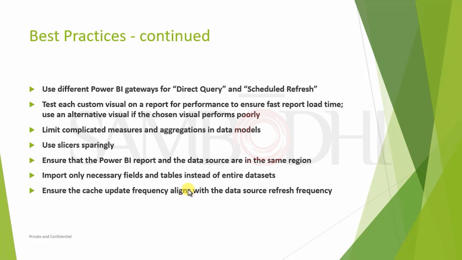Ensure that the Power BI report and data source are in the same region. With this, we mean that whichever region you select while deploying your Power BI desktop application or Power BI app, please ensure that they are hosted in the same Microsoft geographic region. The closer the data and the reports are to each other, the faster are the refreshes and the direct queries, and therefore the better the performance.